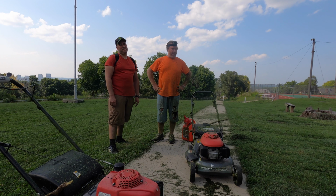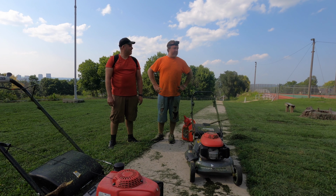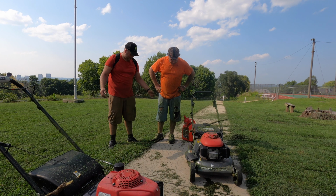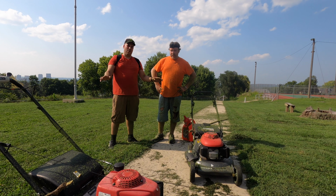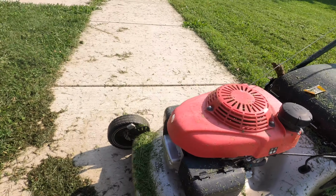But you've got to keep in mind, if it doesn't seem like a lot, it's because this grass mostly was 8 to 10 inches tall, and that's no joke. Yeah. So some places we had to go over it twice. That's why I'm covered in this. This stuff was no joke. The city owes Matt some money. That's not going to happen, but they should pay me.